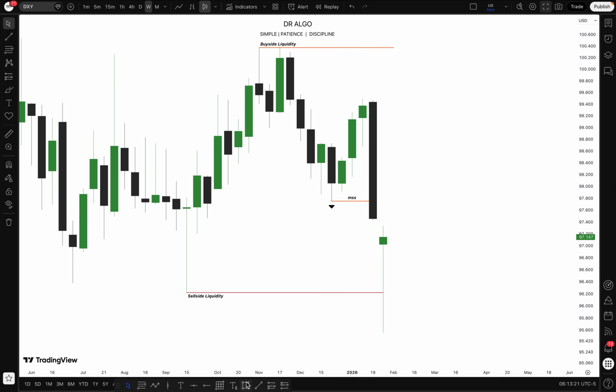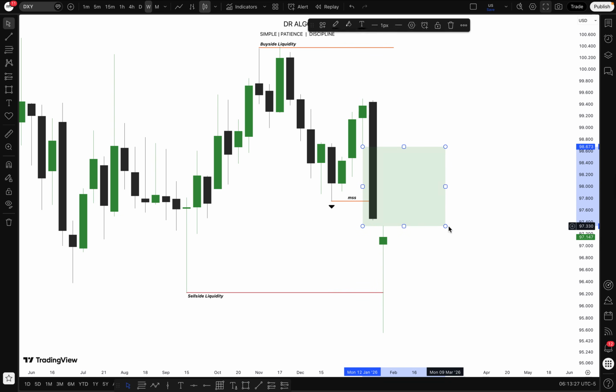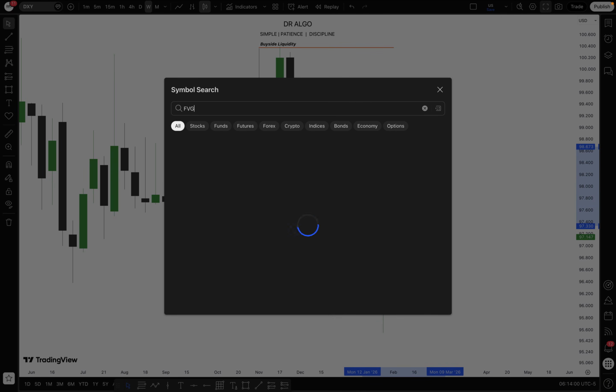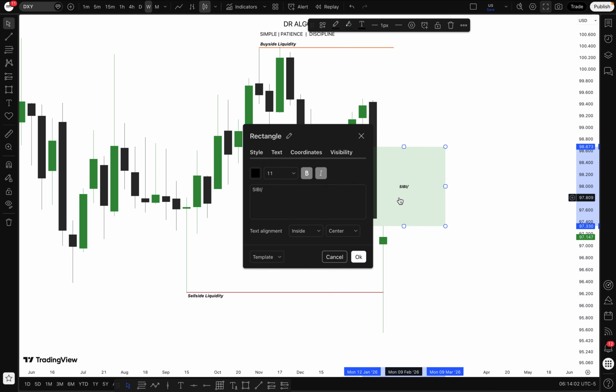So what we have here is a fair value gap. While leaving, we can anticipate this as FVG, yeah, you can call it that. The reason why I'm calling out all those names is that I want you to be aware of this, so you don't confuse yourself, because it's almost the same thing, just depending on how you notice it, the name will change. You can call that BISI. What's the meaning of BISI? Sell side imbalance, buy side inefficiency, or you can call it a fair value gap. If you just call it a fair value gap, it's simple also.